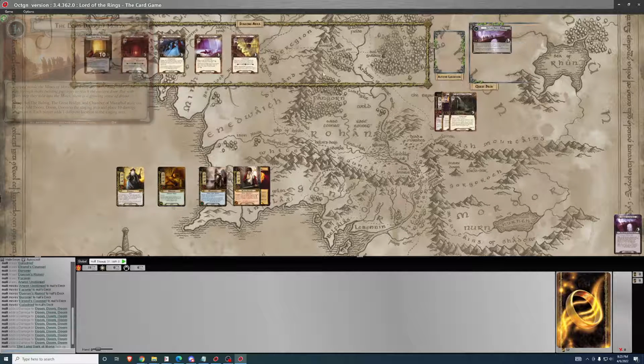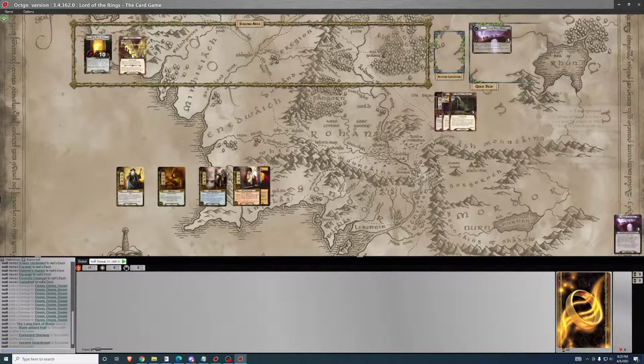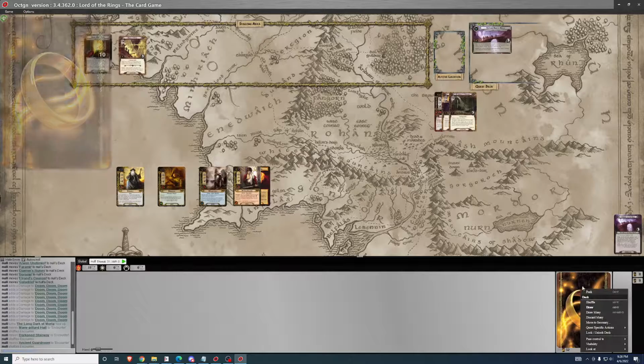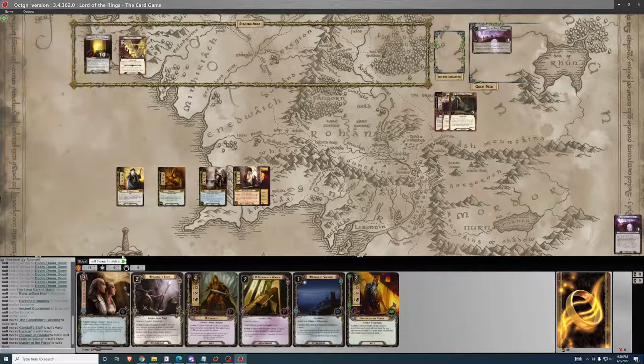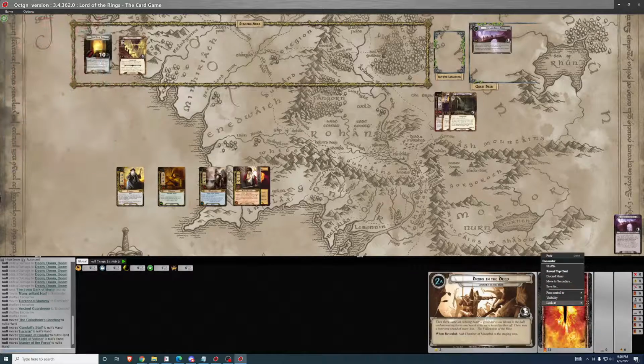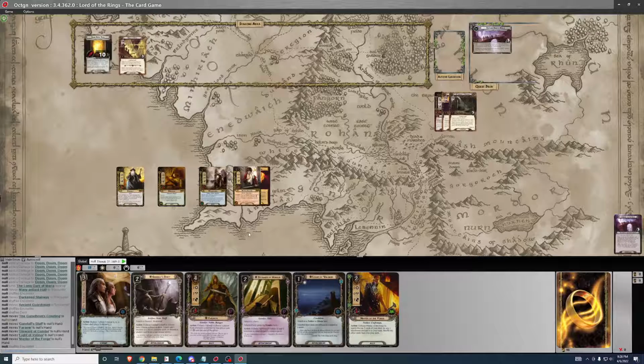For the setup, I just need one of these locations. I'll put the others back. I'm going to choose Mines of Moria. And I'll shuffle, and shuffle the encounter deck as well. So let's see how it goes.